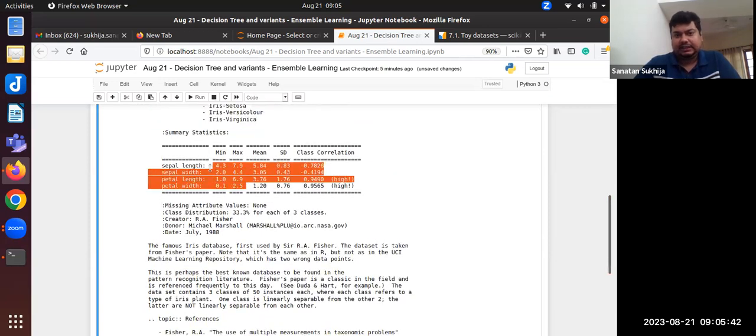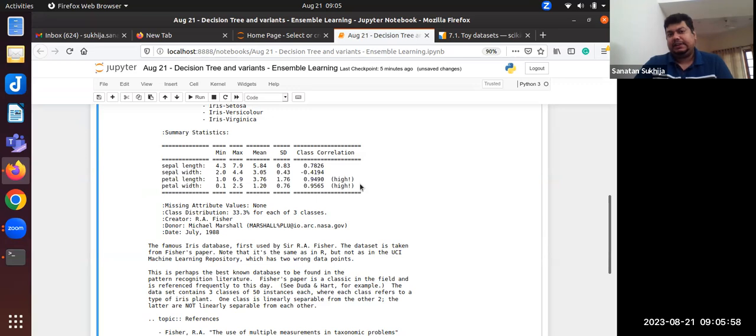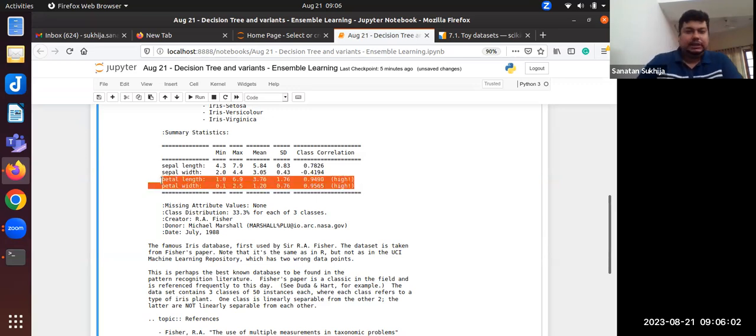You can see that their ranges are different. And they also mention class correlation. So typically, if the class correlation is high, those features would turn out to be important. So it means that petal length and petal width share a very good correlation. So they will be important features in general.